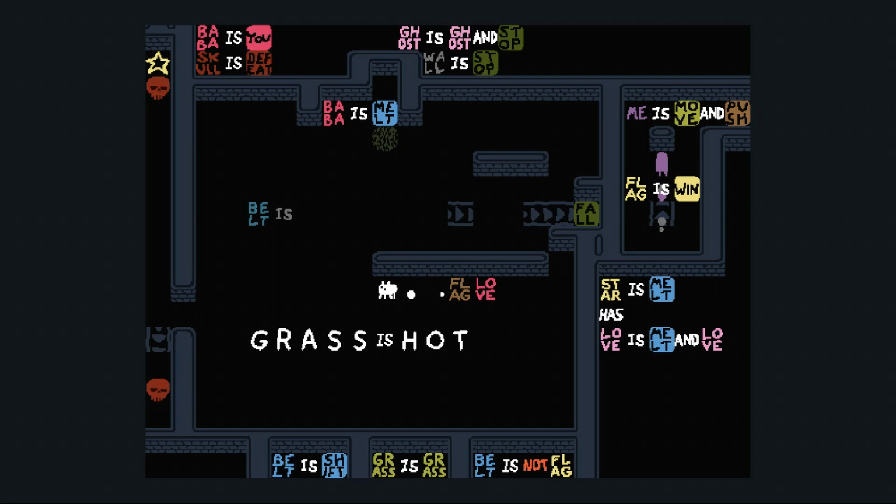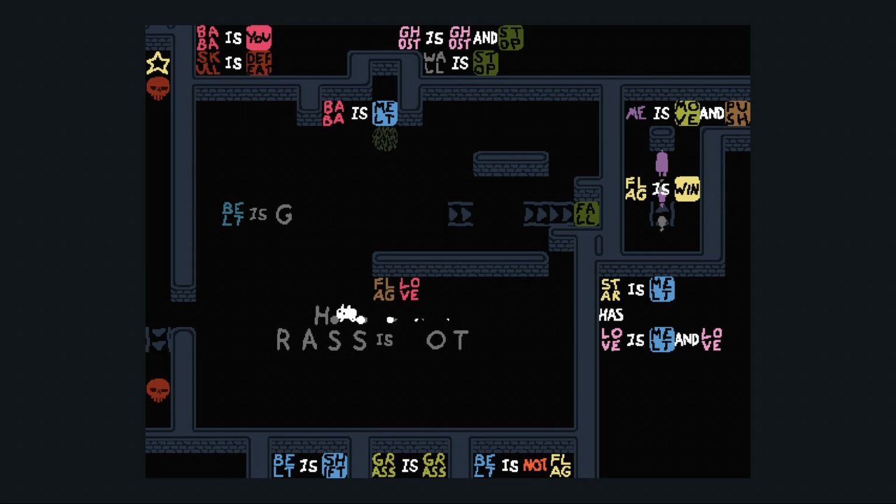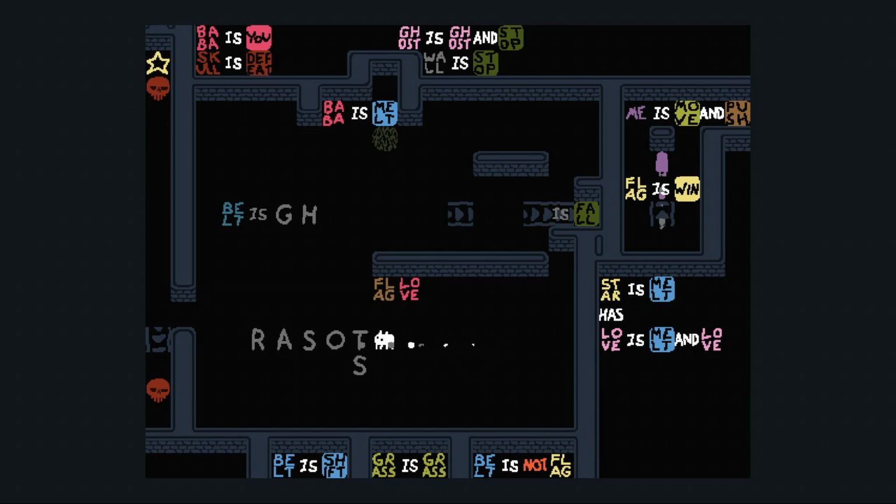All right, so things being hot is immediately going to be useful. Spelling out Ghost Star is going to immediately be useful. In fact, you might actually notice right now that the belts are perfectly positioned to be able to spell out ghost and star without having them connect at one point, so that when you eventually do that, it spells it out at the exact same time.